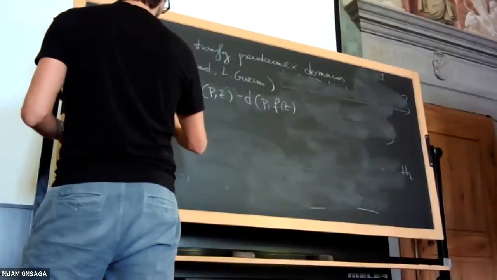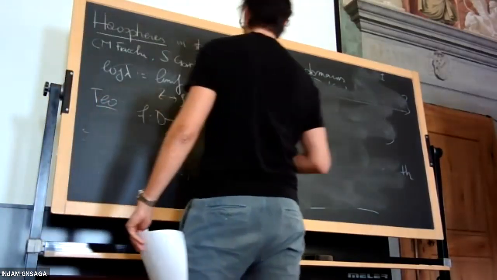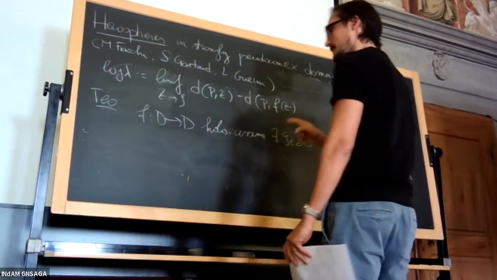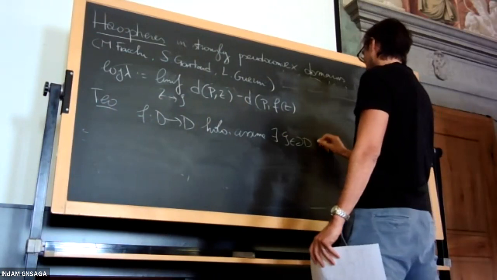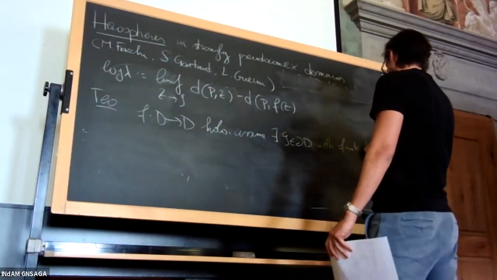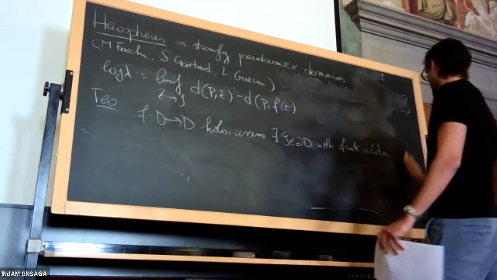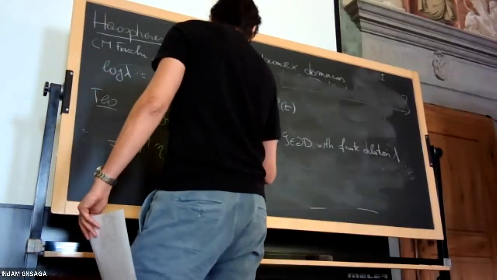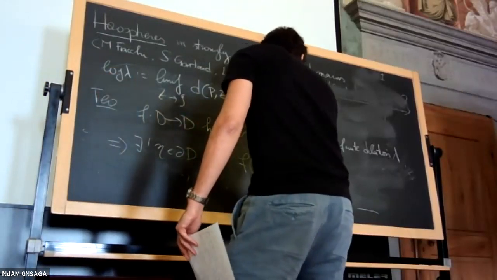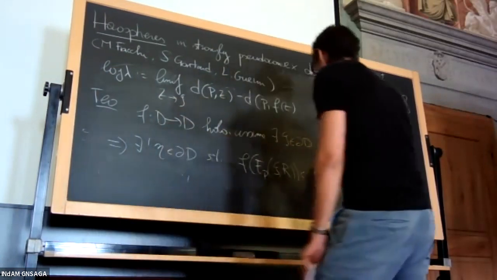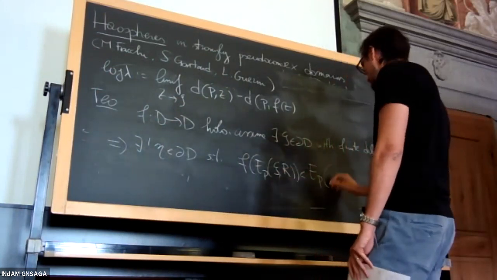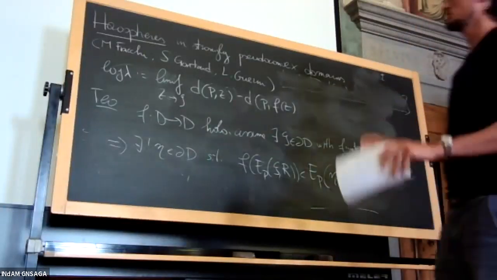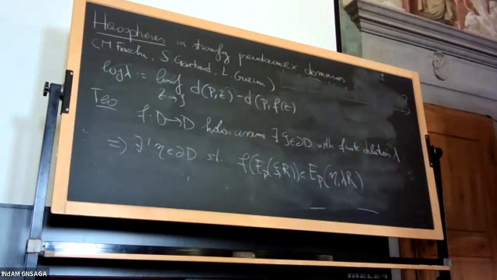So you have a map f which is holomorphic. Then assume that there exists a point zeta in the boundary of the domain with finite dilation, as here, and then there exists a unique point eta in the boundary such that f of a horosphere centered in zeta is contained in the corresponding horosphere, same base point, and radius multiplied by the dilation. Okay, so this is what was known.